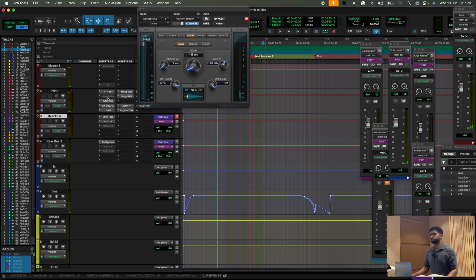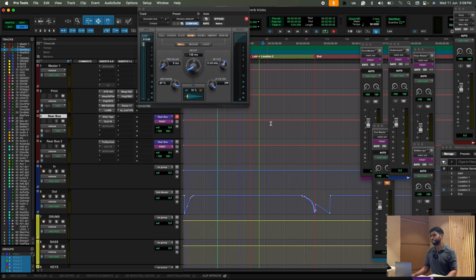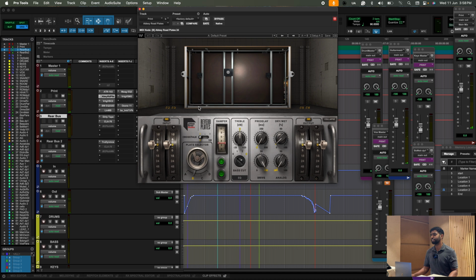So I'm choosing one plate reverb. I normally use reverbs which I really know very well and how they are going to affect the sound in all aspects. In these kinds of situations, I don't try out new things. I use things which I really know, so we don't waste our time. Here also, similar kinds of settings.